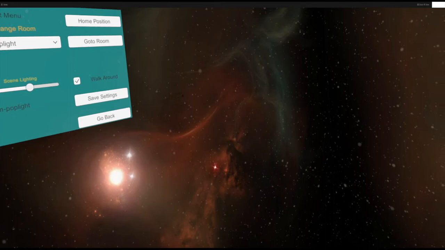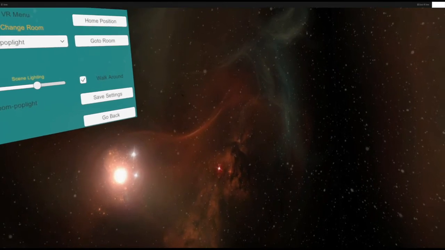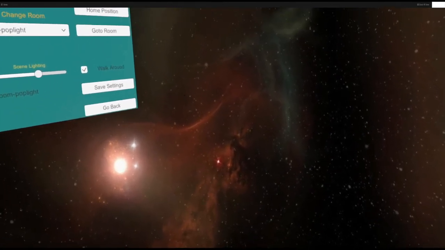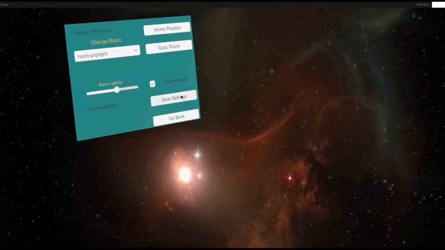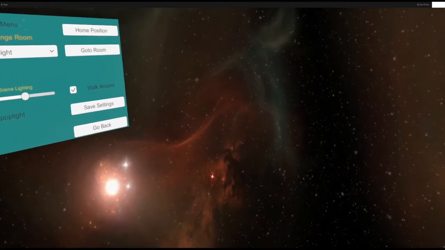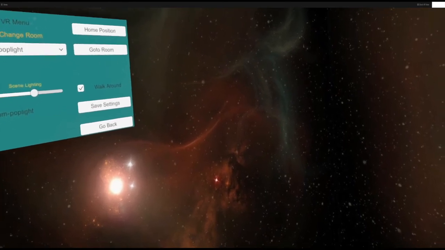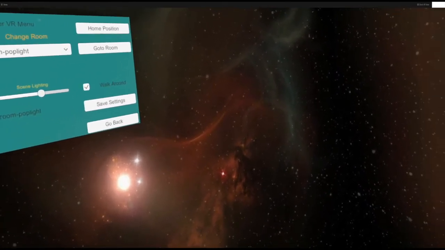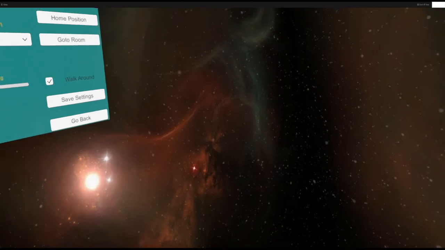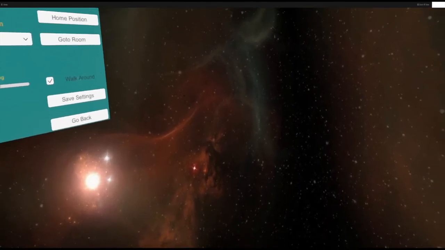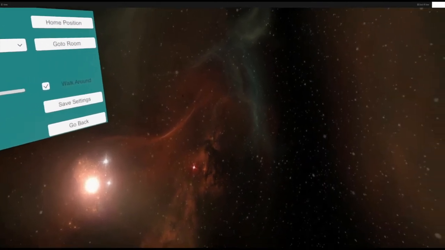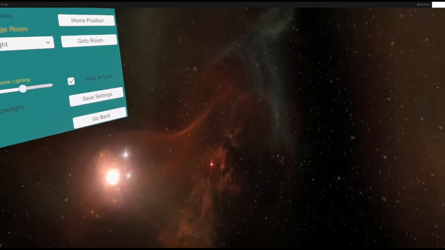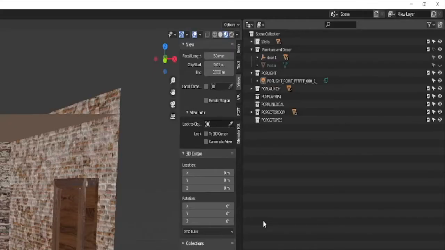So you might have different intensities on your different light objects that you define, but when you come into the menu, just remember you have a single slider to move them all up or down. So you kind of want them to be tuned in unison so that you get the level of brightness that you want for each light at a certain level, and then when you slide the slider up or down, they'll all move together. All right, so we're back in Blender.